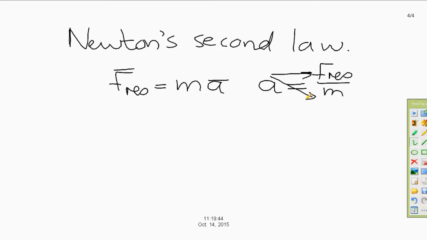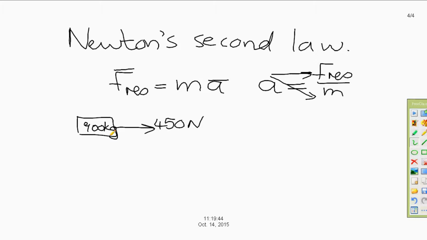Let us look at such an easy example. First of all, we have a man who exerts a force of 450 Newton to push a crate with a mass of 900 kilograms across a horizontal floor. So I have an object and I have an applied force, and we have the mass of our object.